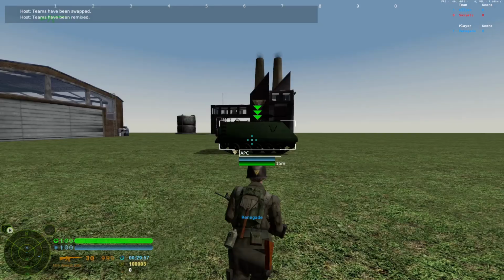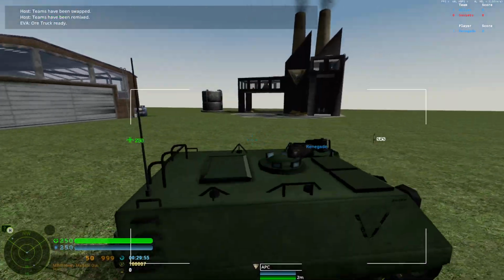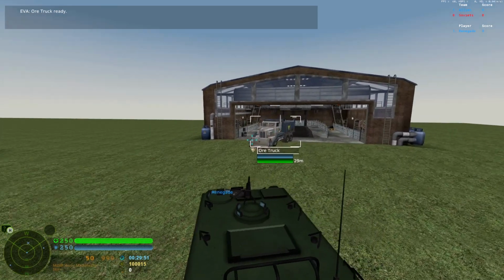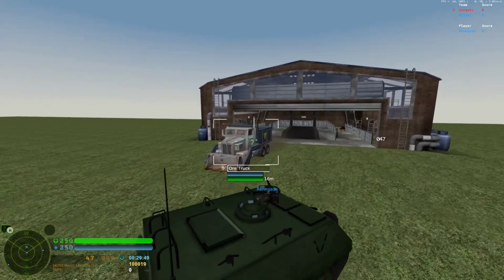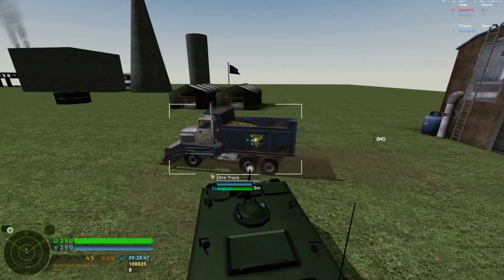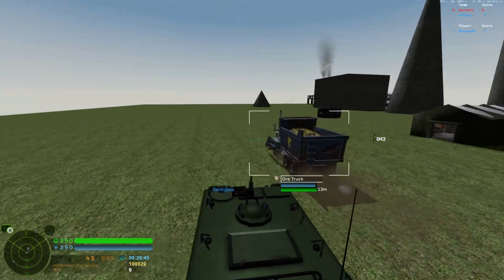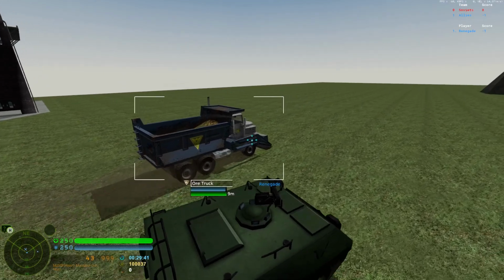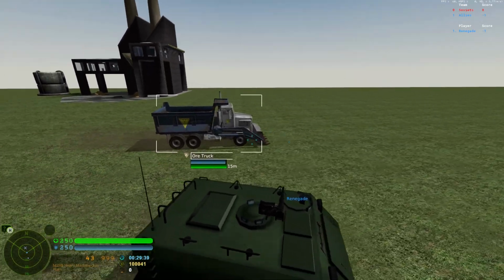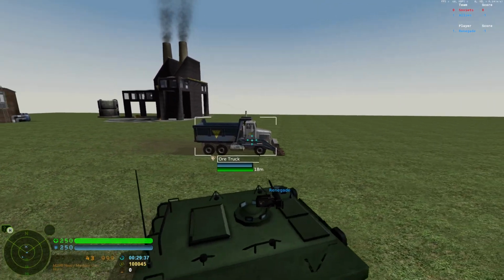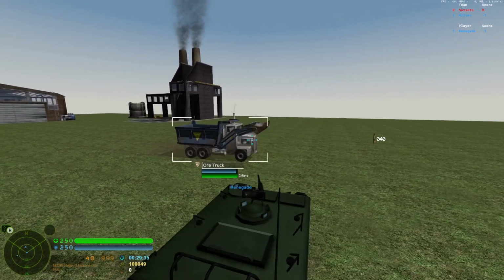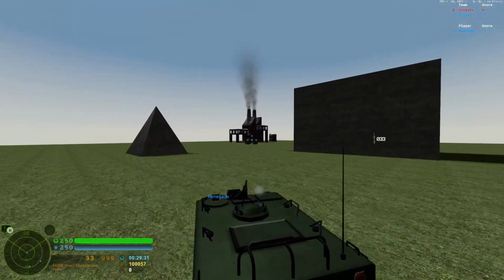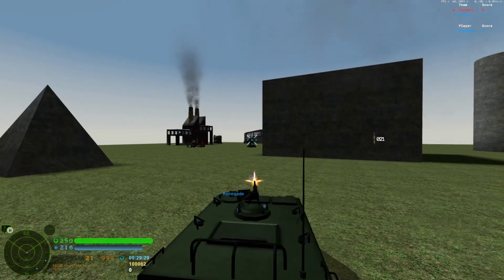There's our APC spawner. It's going to harvest an invisible field here. Go, ore truck, go. You can see that one's working as well. I've got a flame tower to spin here.